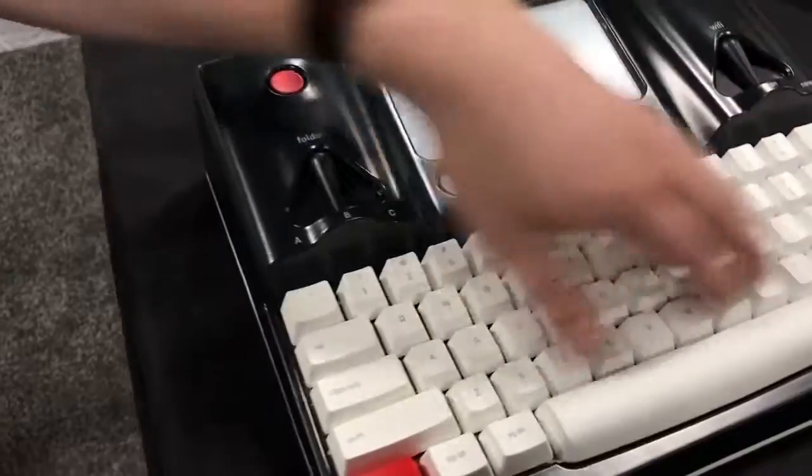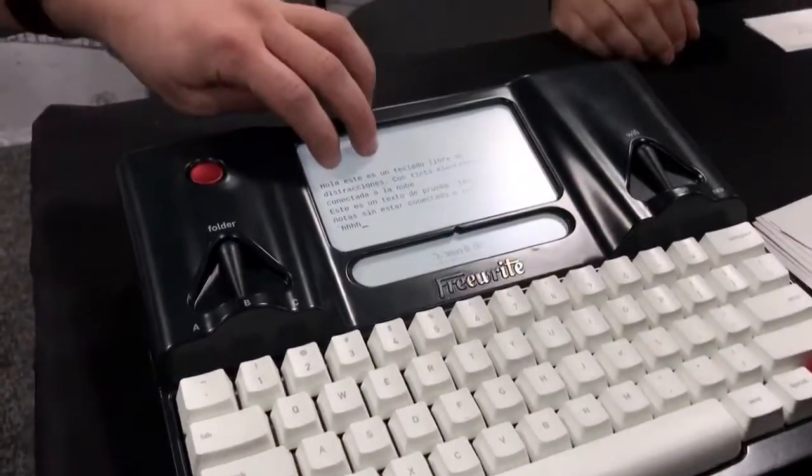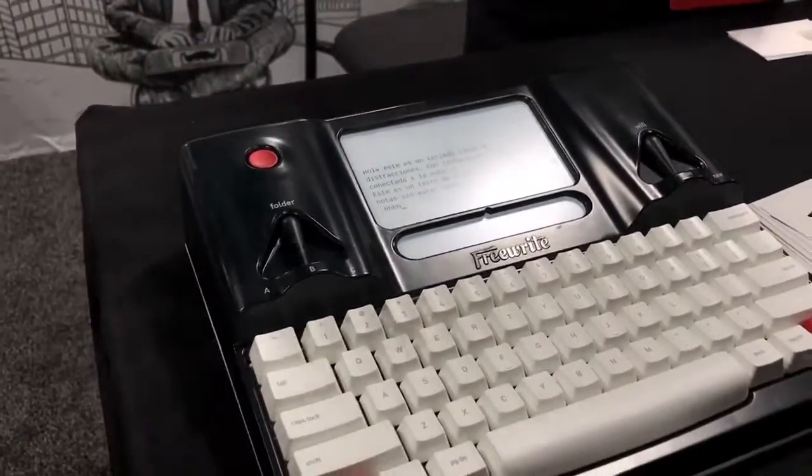So we have a beautiful mechanical keyboard that has a nice tactile feel to it. We use an e-ink display, and it also has a Wi-Fi connection to enable us to upload into the cloud, Dropbox, Evernote, working on integrations as we speak. So yeah, that's a little bit of an overview about the Freewrite. Thank you very much.